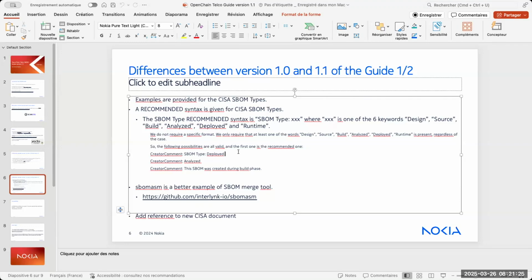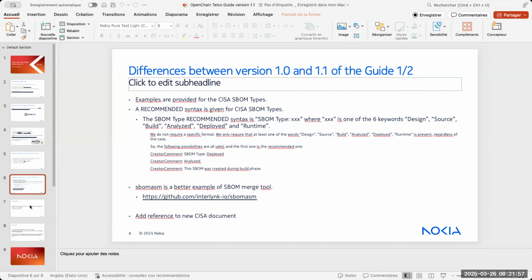So from the tests I made, it gives much better results than the other tools that I had tested. So I replaced the reference on SBOM merging with this tool. And last thing, we have added in the reference list the new CISA document.